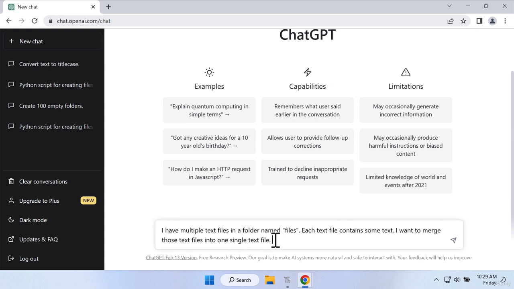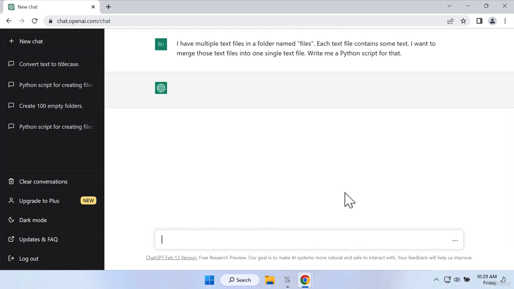So do you think that they will know what merging text files means, right? Or do you need to add more details? And there's no right formula for that, but in this case, I think this is very clear what the program is supposed to do. So I'll just say, write me a Python script for that and press enter to execute.